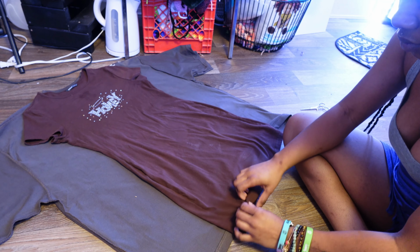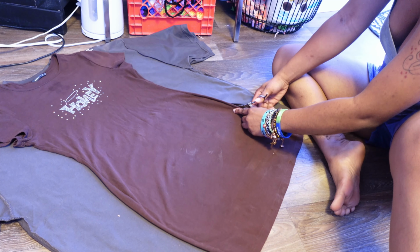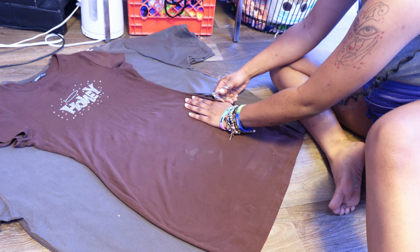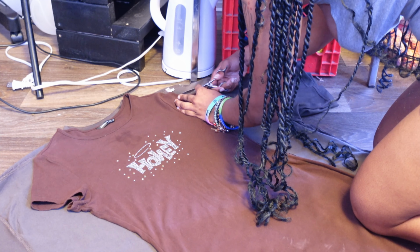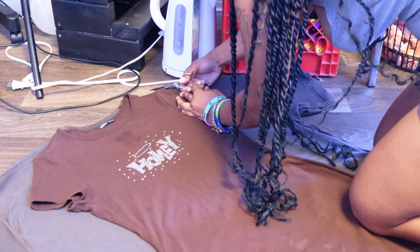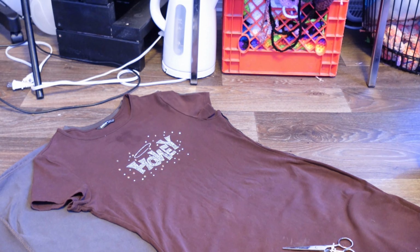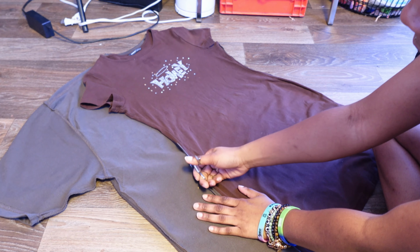Y'all, I went through some trials and tribulations to get that damn sewing machine to work. But now we are on the floor. I just went and got a dress that I like the fit of, and I put it on top of the shirt, and I turned the shirt inside out. So if you're doing this, that's what I did. And also, when you get done on one side, you can really just fold the shirt that you're cutting in half and cut it that way. But I just wanted to be complicated, I guess.